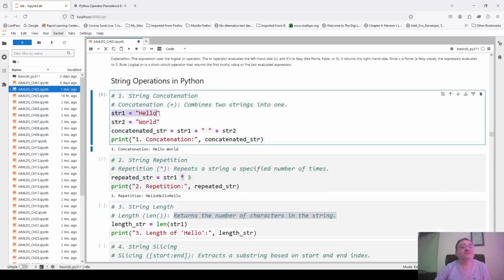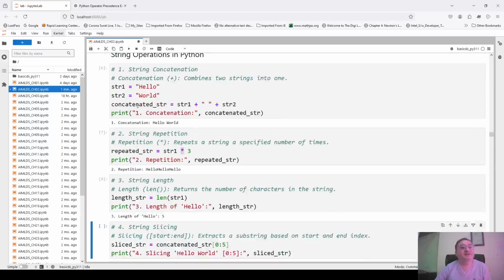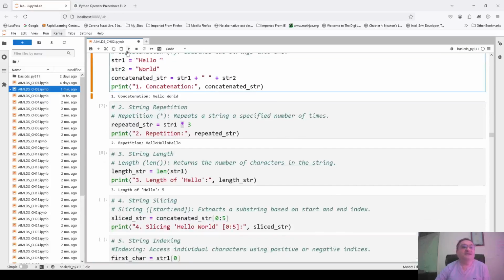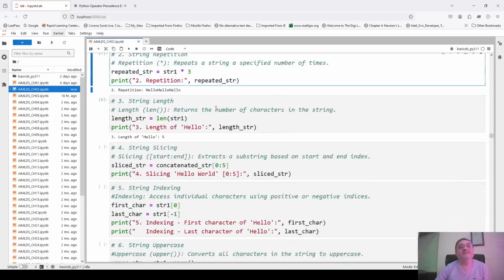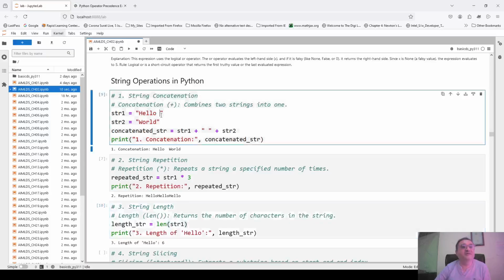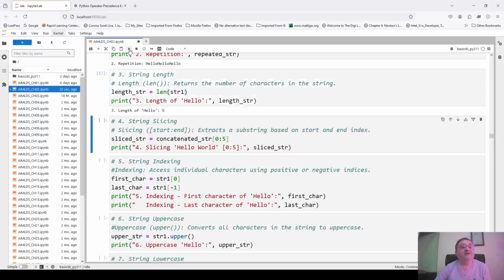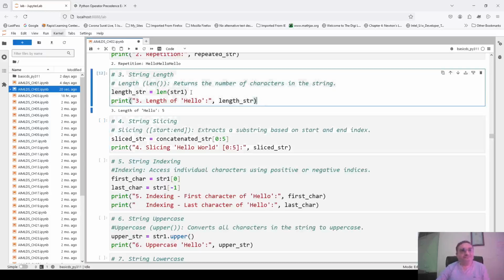Okay, so here my string is hello, and if I count, 2 L's, and 1 O, so that is 5 characters. Let us check if it gives answer 5. It gives answer 5. Let me see what happens if I add a space character and then find the length. What I want to show is whether this number of characters includes the space also. Yes, it includes the space, and any other special character also. They are also counted. So you must remember that it counts the number of characters, whether they are alphabetical characters or numerical characters, or even some special characters. So the len function will return the number of characters in the string which is specified in the bracket after it.